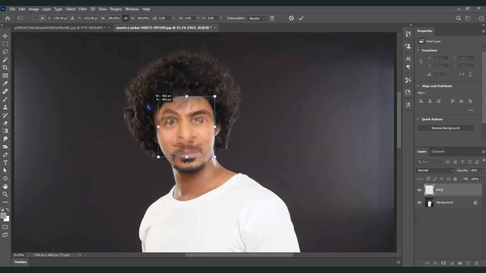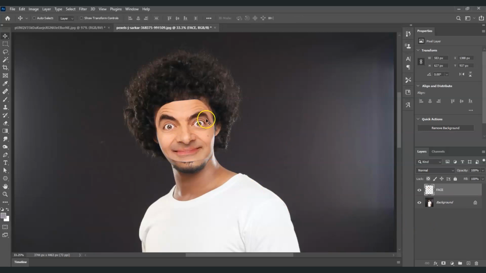All right, now this time I'm going to align the comedian's mouth to our background subject. Okay, so something like this, because the comedian's face is a bit wide, so this one is fine. Okay, there we go. Make sure that it is aligned well. And then I'm going to bring back the opacity to 100%. Okay, now we already have this. And then press enter.